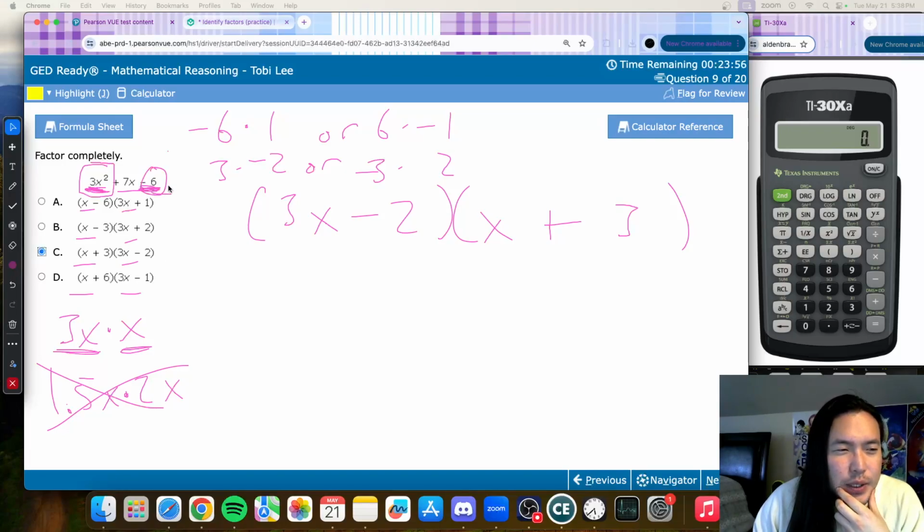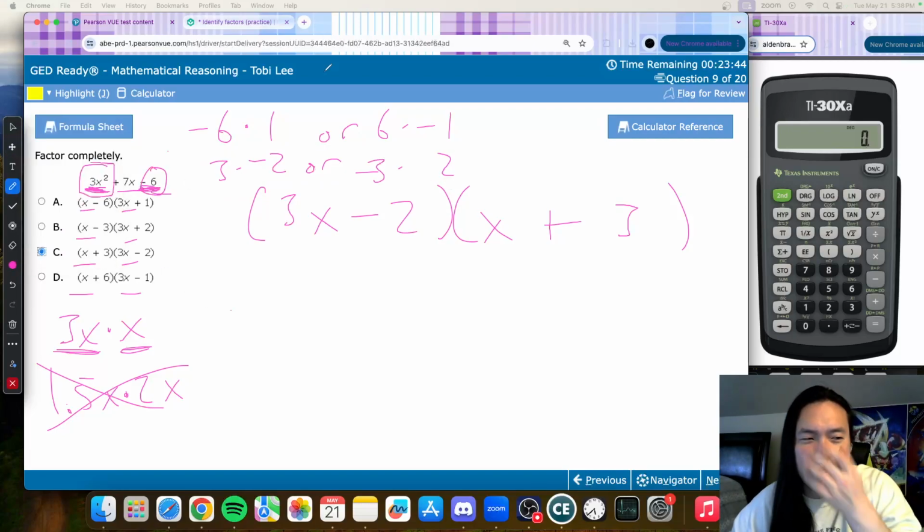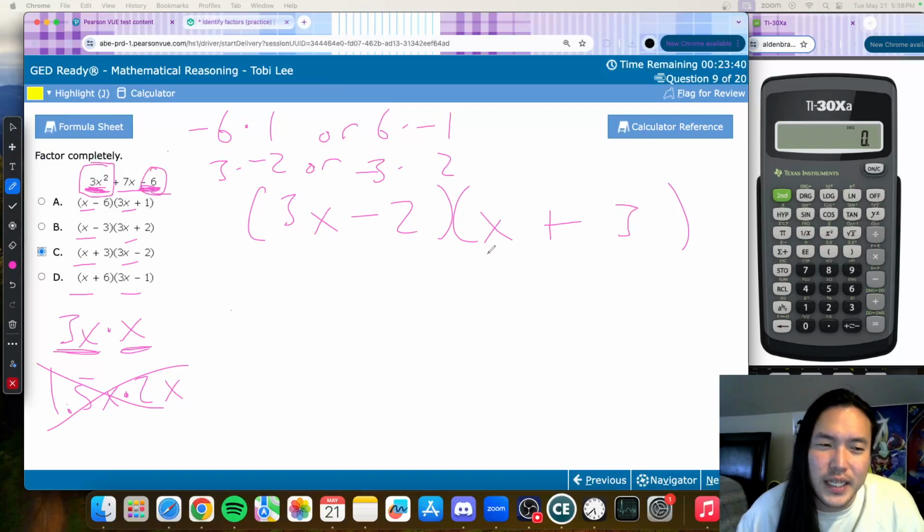Where was I? Okay, so I was thinking about factors of negative 6. So this one's also not bad. There's negative 6 and 1, 6 and negative 1, 3 and negative 2, and negative 3 and 2. So here, thankfully, the options for the x's are set. It's 3x and x. There's no other combination, right? So here it just comes down to, you just have to try all the different combinations.